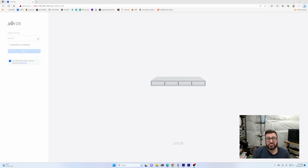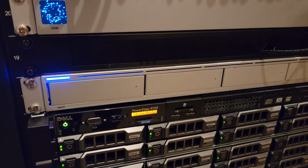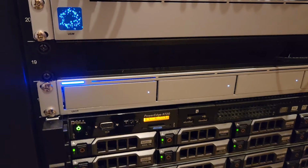All right, so let's have a look at our accomplishments here in Unifi Protect. Log in here to the UNVR. All right, we're in Protect here. I realized I didn't say a lot at the beginning about my setup. So I've got a Unifi setup just like every other person on YouTube, but I have been pretty satisfied with it. Quite a few cameras running, and I've been doing it for almost 3 years. I've got the UNVR with 3 drives in it, I think. So that's basically what's storing all this information.